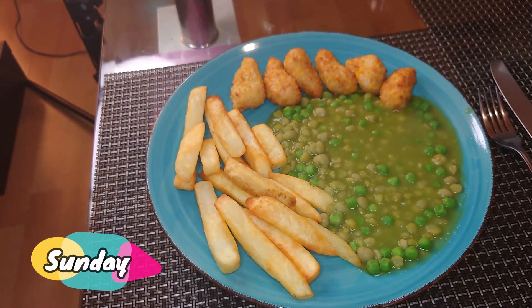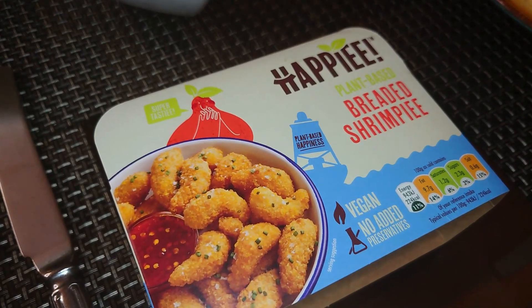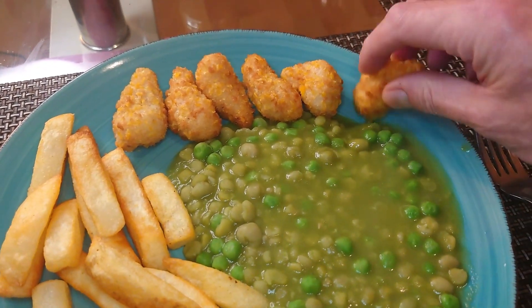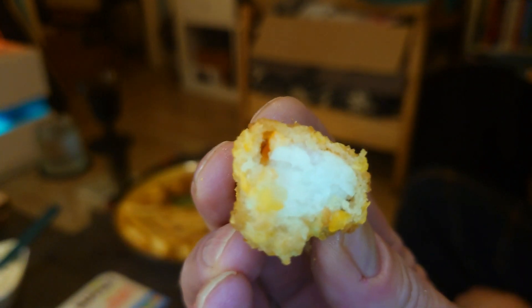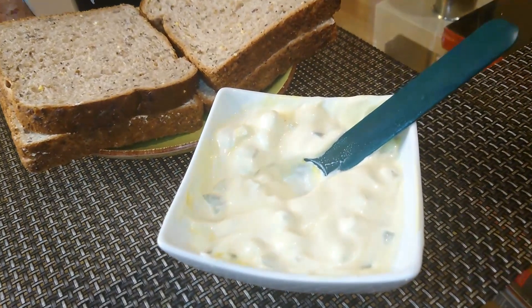Hello my loves, it's Sunday evening and we've gone for a chip shop style dinner again. Jason spotted these today in Tesco and we've got a packet for us to try tonight. They are plant-based shrimp flavoured bites made with tapioca starch and konjac, coated in crispy breadcrumbs. Shall we dive in? Cheers. I haven't put any salt or vinegar or anything on yet, so they're very bland. The crispy coating is very nice, but the innards don't really taste of anything — very bland. Luckily I've made a huge pot of homemade tartar sauce.